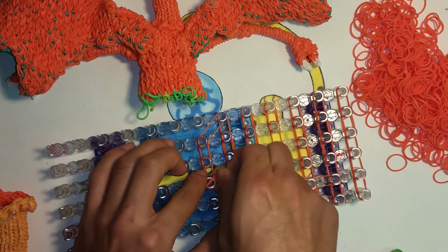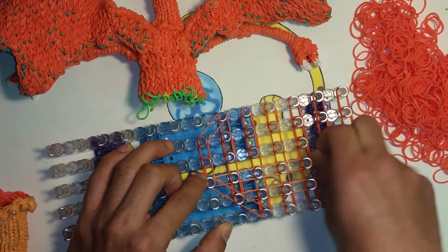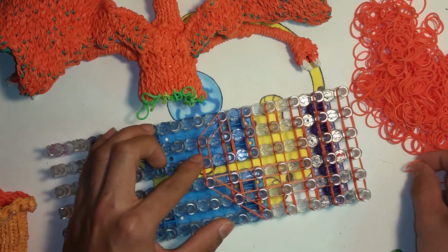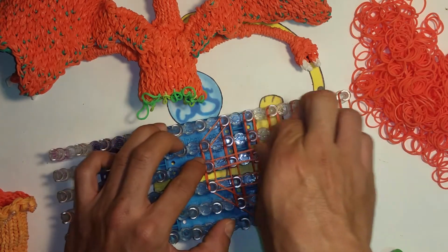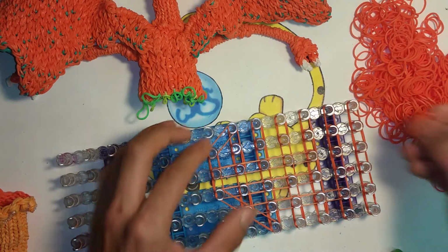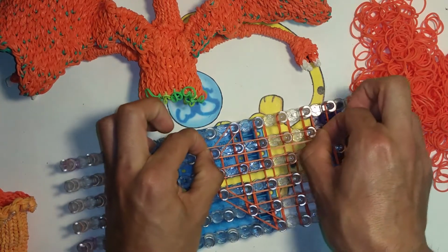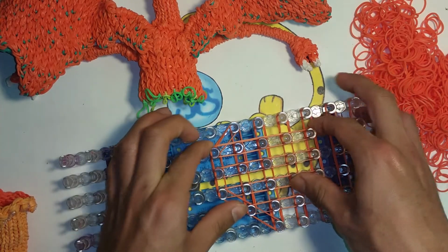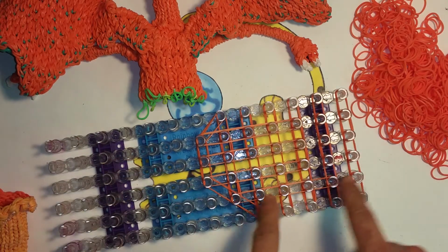This one will be also 5. 1, 2, 3, 4, 5. Okay. And this one again, 5. 5 pegs. 1, 2, 3, 4, 5. Again, 2 bands on this one, 5 pegs. 2, 3, 4, 5. Okay. We're not going to do any here, so now we need to go back over here.